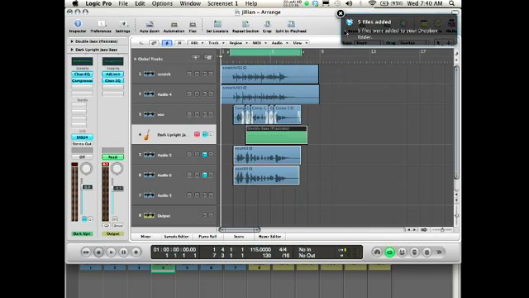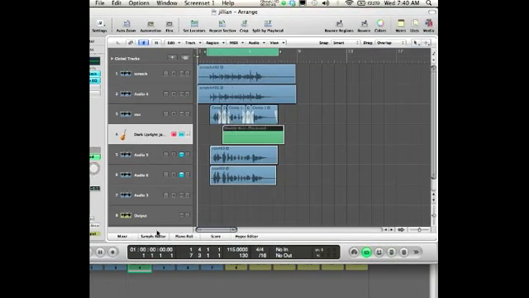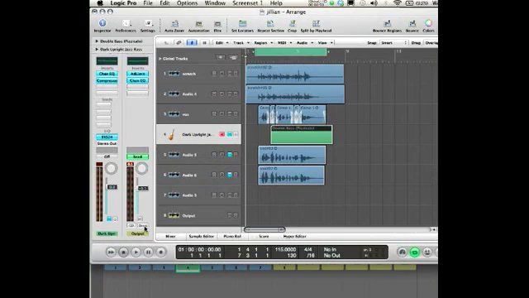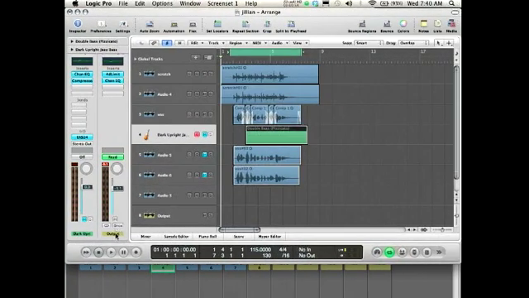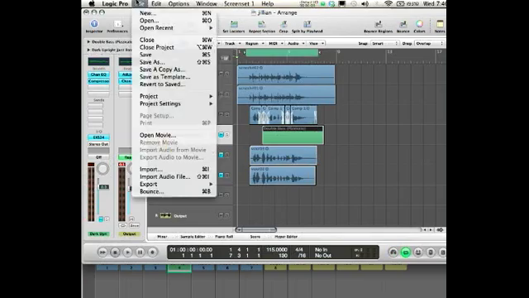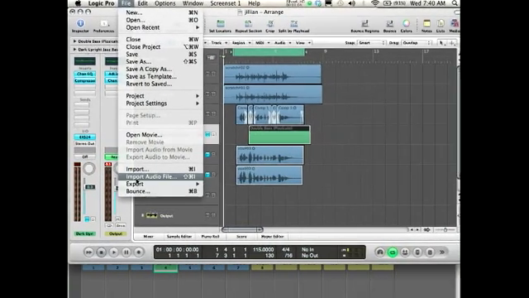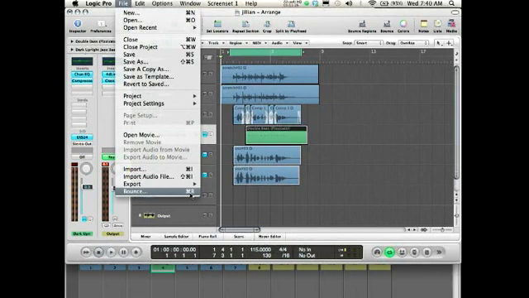The next thing I want to do is hit this bounce button. If you don't see this output fader with the bounce, it's also available under File. I don't usually do it here, so that's why I'm balking. I guess this command would do it, Command B. That would do it as well.